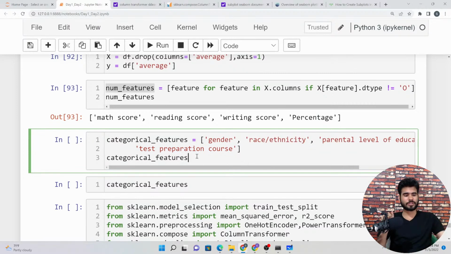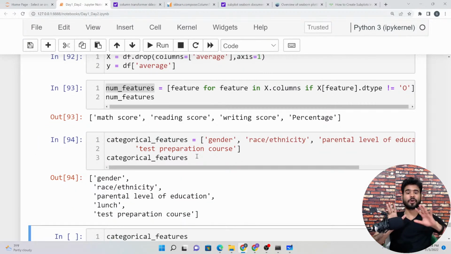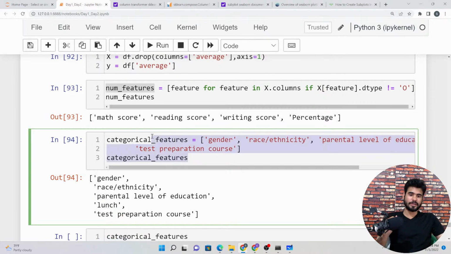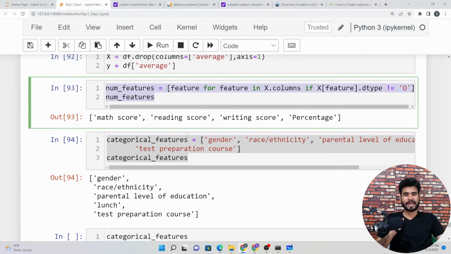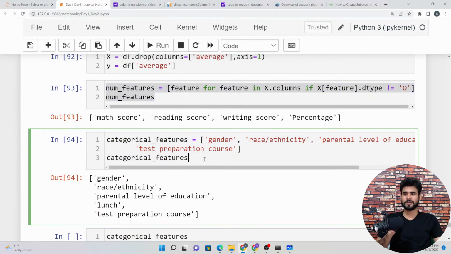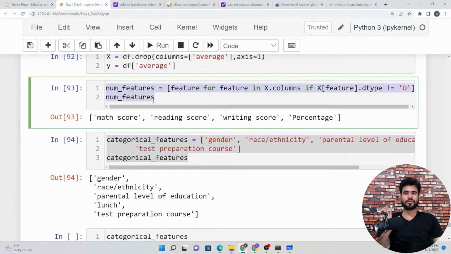Whatever categorical data we have, we can convert into numerical, then we can apply the machine learning algorithm. So that's why I'm defining the numerical data and categorical data.